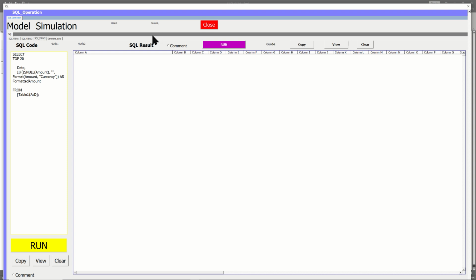Records: if you run your code and it brings 20 results, 10 results, it gives you a figure of the total records you've gotten. And that is really all. We have the close button here, and you can also close it from this bit. So this is all that form 2, the larger form, can give you.